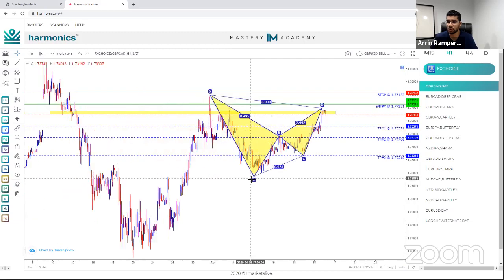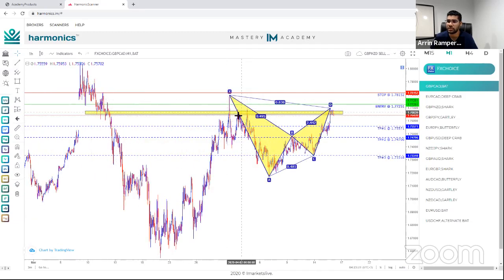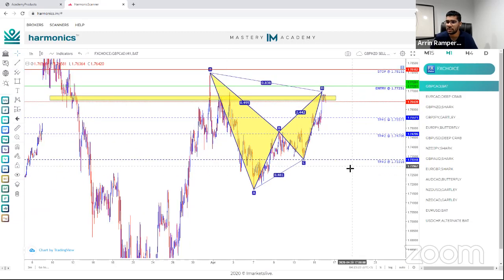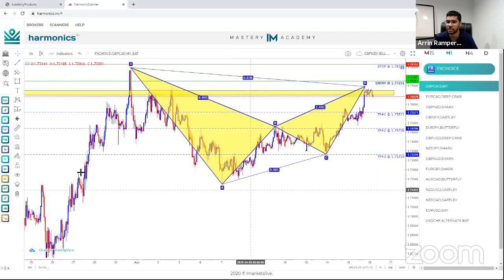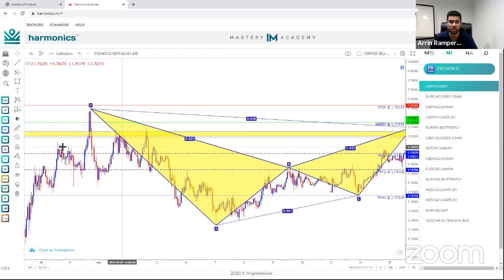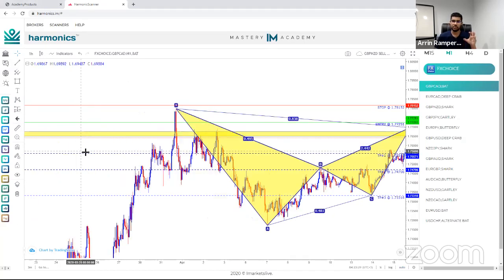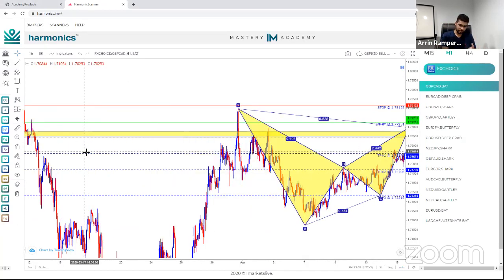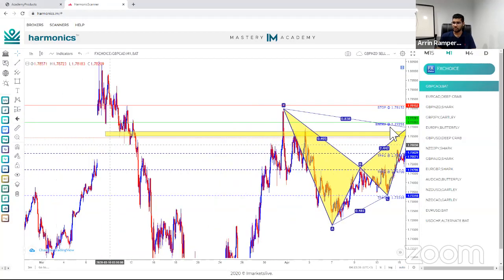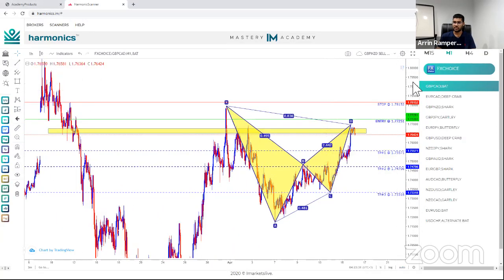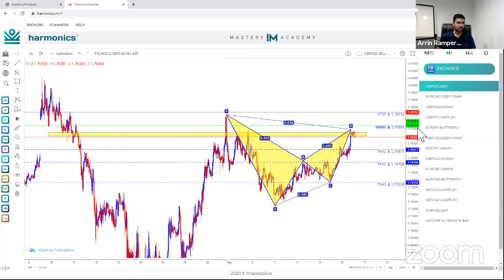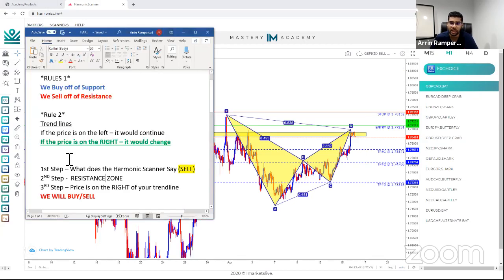So now that I know anytime price is within the zone, it's either going to be above or it's going to stay below. Let me know if you guys saw that. Remember, these calls are geared towards you, so it's for you to see this, not really me. I'm already seeing this. Good. So if we know that's what we need to do, then we have our second step down.